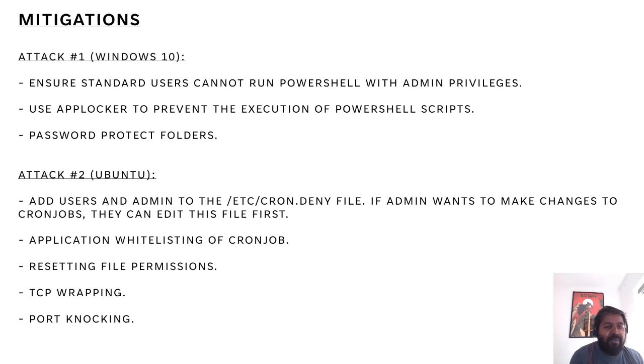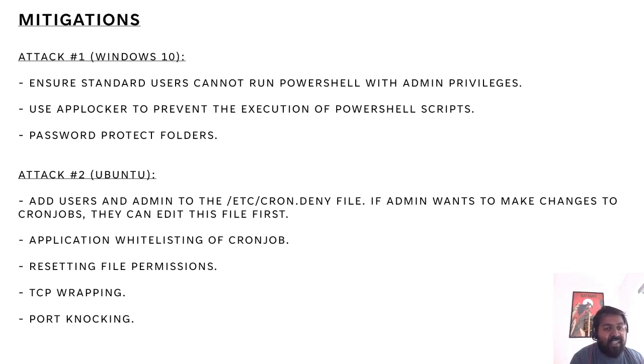Okay, so attack number 1 for Windows 10. If the USB was plugged in by a standard user, then they won't be able to run it because they haven't got admin privileges. They can't run PowerShell with admin privileges, and if you can't run PowerShell with admin privileges, you won't be able to create that second account. So ensure standard users cannot run PowerShell with admin privileges.